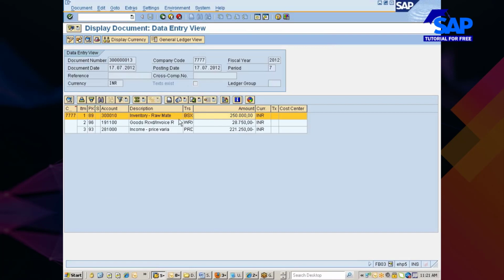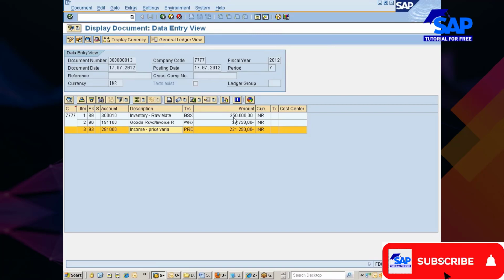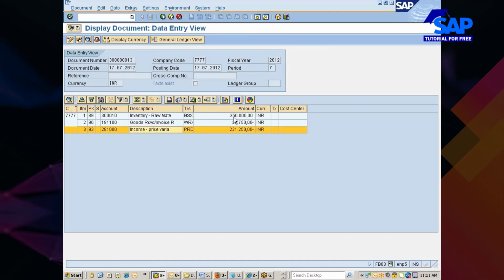Look at here, 28750 is the GRIR. As I told you, at any level of transaction, both pluses and minuses should be same. So here your stock is getting updated by 250,000, whereas what you are paying to the vendor is 28,750 only. So the rest, 221,250 rupees, will go into price difference account.